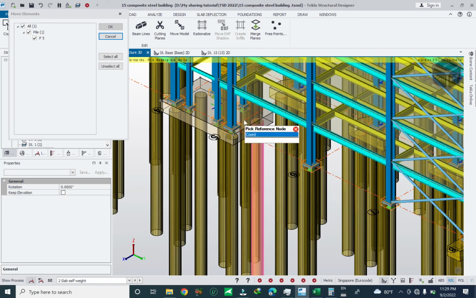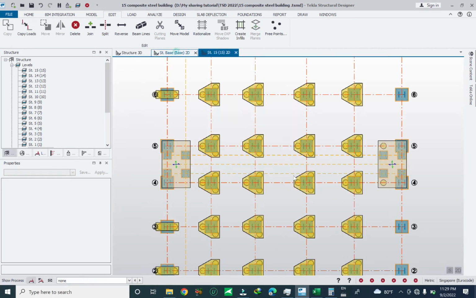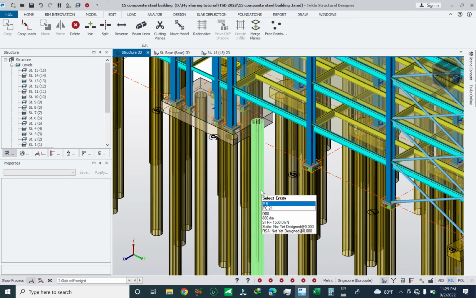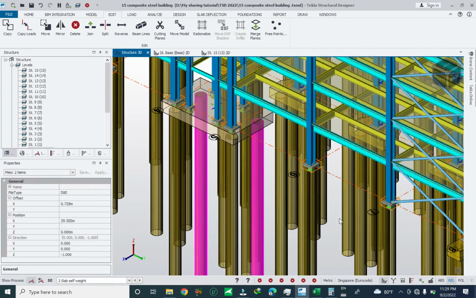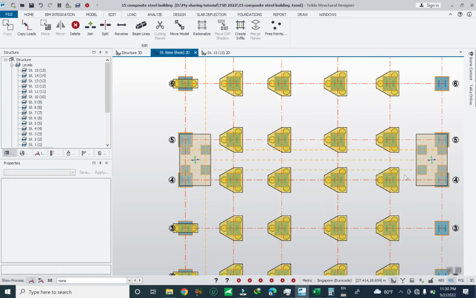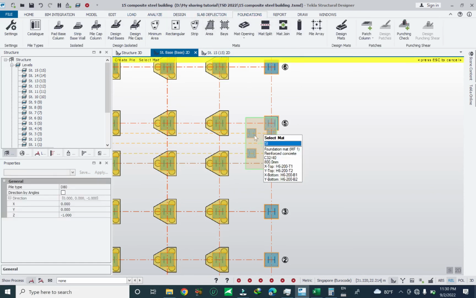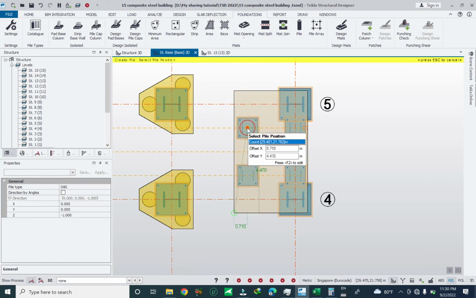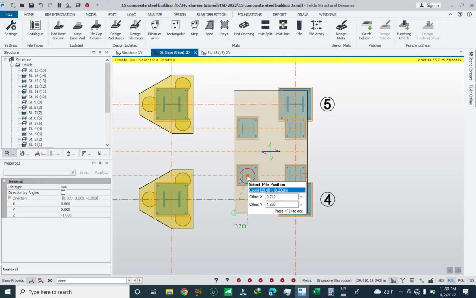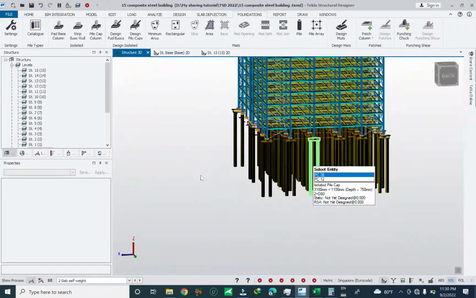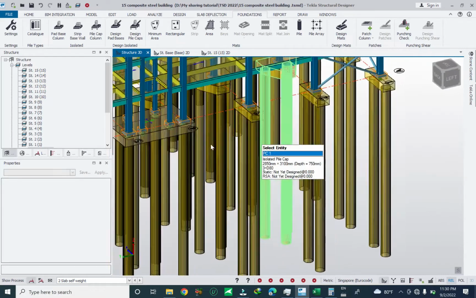Yes, when we do not use grid line, it is difficult to touch. Yes, now come back, click on 2D. Let me delete this pile. Control delete. Okay, I model it. Yes. Click on condition, click on file. Yes, select. Okay, now click on 3D to check. Yes, this one correct. Now let's check this side. Yeah, also correct.